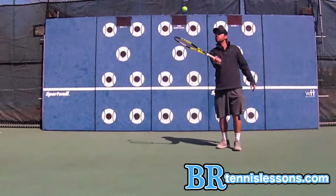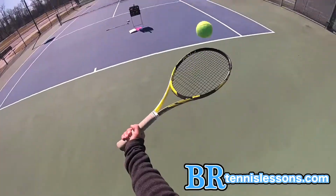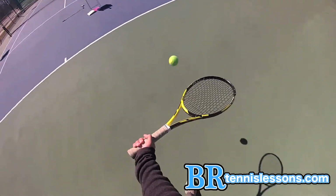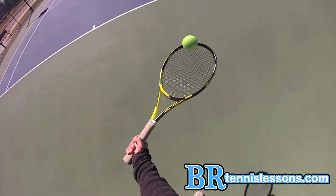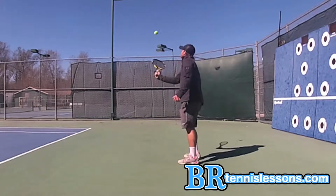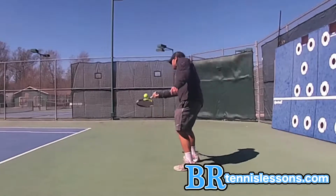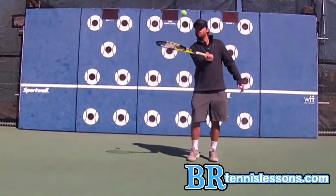So it's more so how slow do we have to swing the racket to get it to that spot that you're aiming for. So notice how the racket's really never moving. It's kind of stationary in the same spot. But if you look down at our pro's feet, his feet are constantly moving left and right, back and forth. He's always trying to adjust to make sure that he's making contact in the exact same spot.